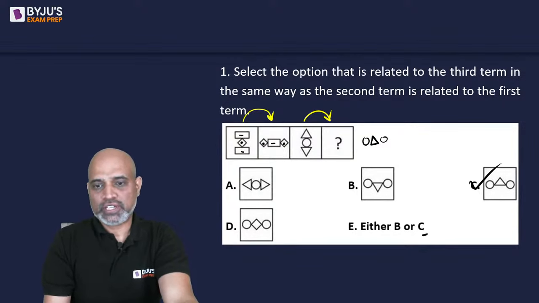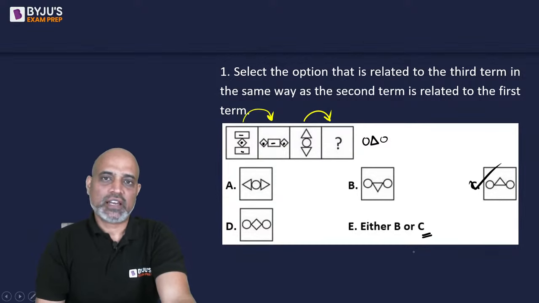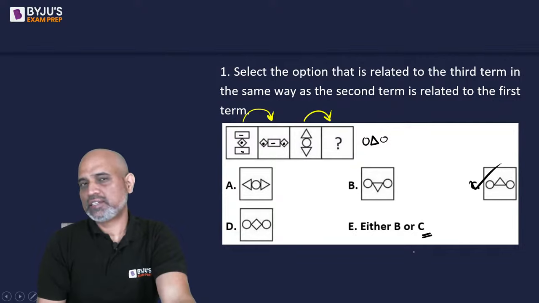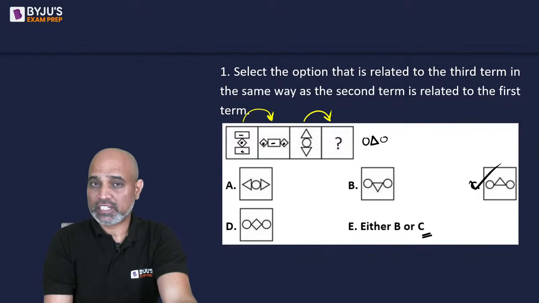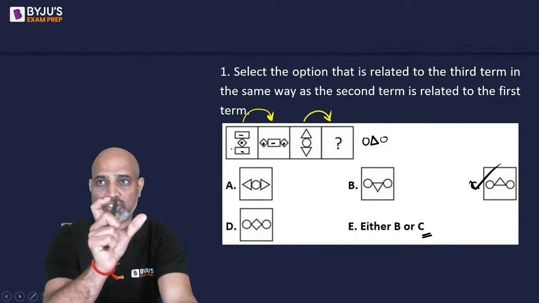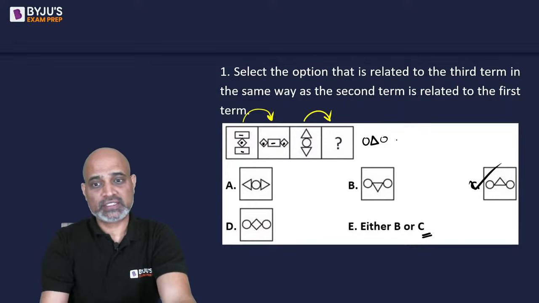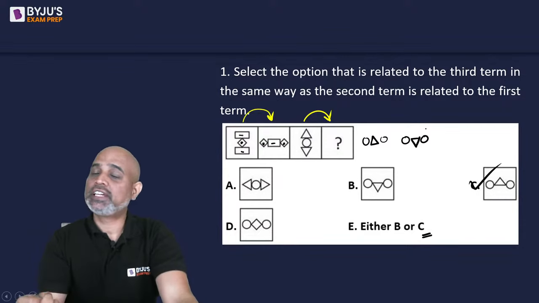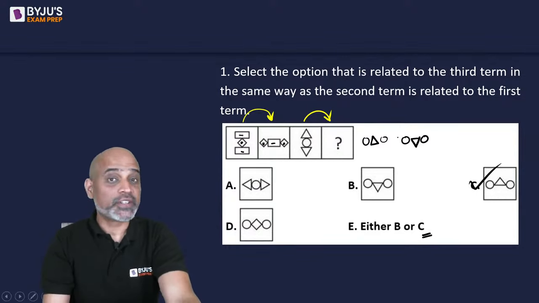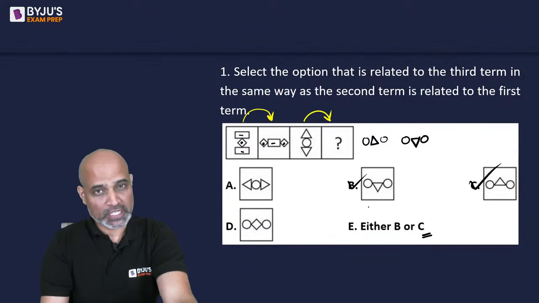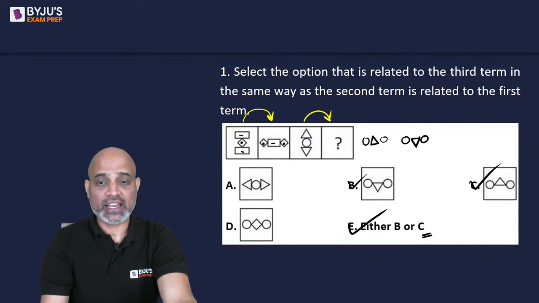But please do check the other one. I mean, there is an option which says either B or C. Why would they say either B or C? What is happening? The thing is, because we have the rectangles and the vertical squares, whether they are simply copy pasted or whether they are inverted and copy pasted, that is very difficult to figure out. Hai ki nahi? So if these triangles we have, whether the triangles will continue to remain the same way or will it change, we don't know. While the circle, if it inverts, then also it will make no difference, right? But the triangle, it will make a difference. So we can have B as well. So the correct answer is going to be E and not C.